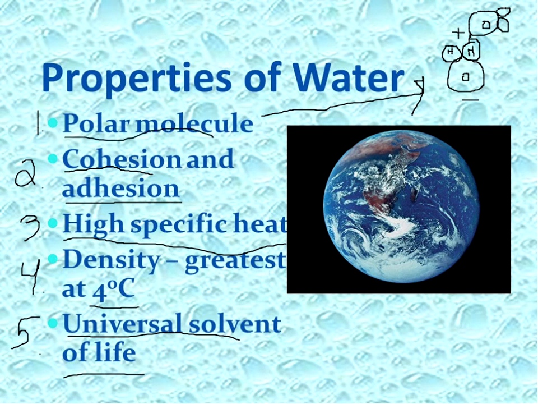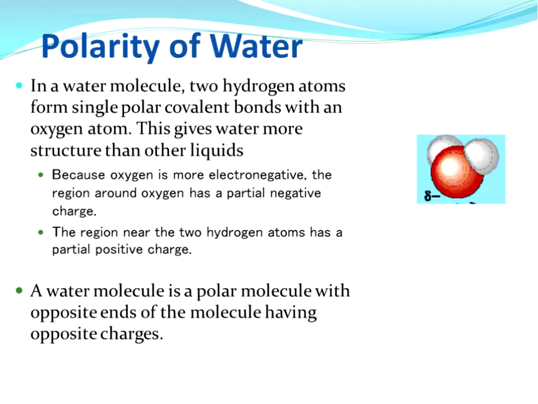Know that it's a polar molecule. Cohesion is where it sticks to itself. Adhesion is where it sticks to something else. High specific heat just means it takes a lot of energy to heat up and change the temperature of water. Remember, water is most dense as a cold liquid, and it's the universal solvent of life, so it dissolves many different things.